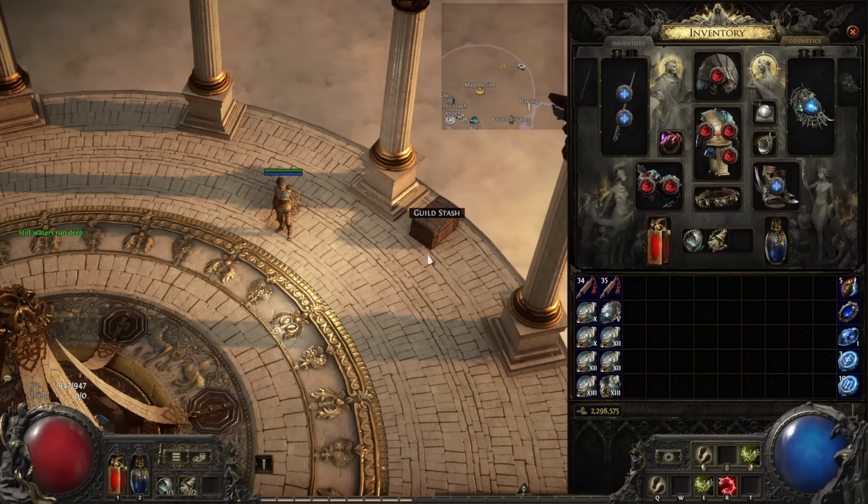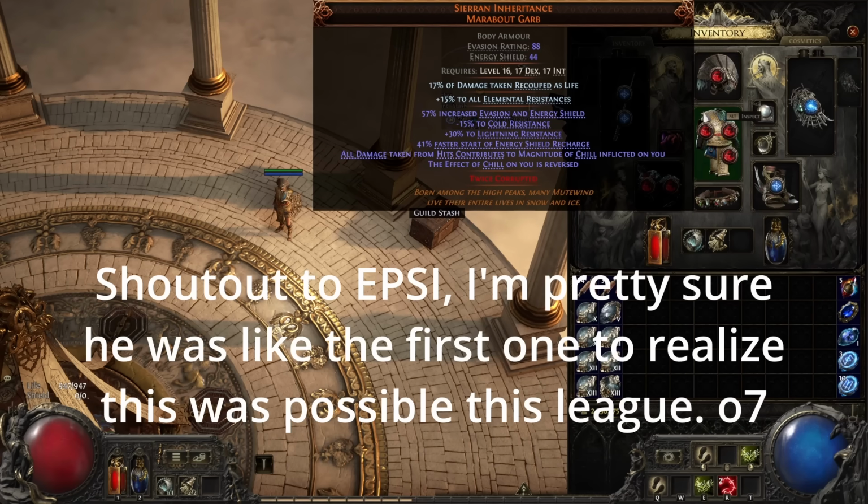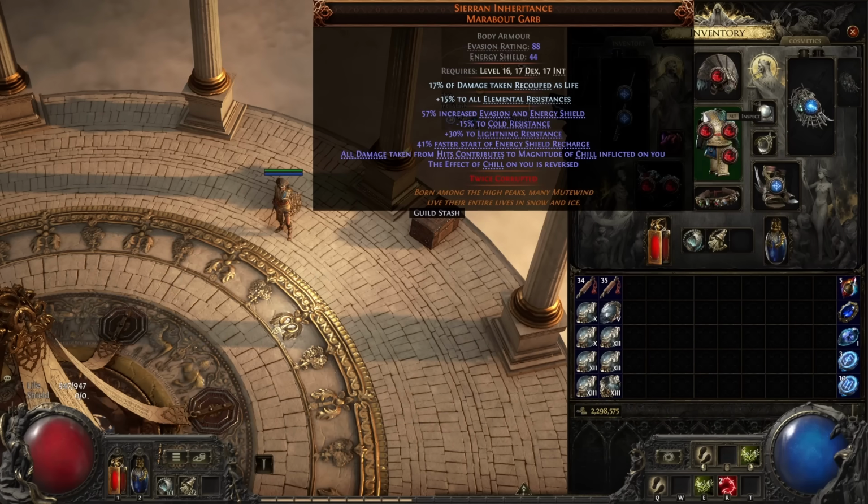Now, I'm making this video because I had a lot of people asking me about what was going on. I kept saying it's reverse chill, and people wouldn't know what that means because it's more of a PoE 1 thing, and I'm suspecting there's a lot of PoE 2 players that don't know what reverse chill is, and it's this item right here. The effect of chill on you is reversed. What that means is chill normally slows you in this game by 50% action speed, but instead of slowing you by 50%, it will increase your speed by 50%.